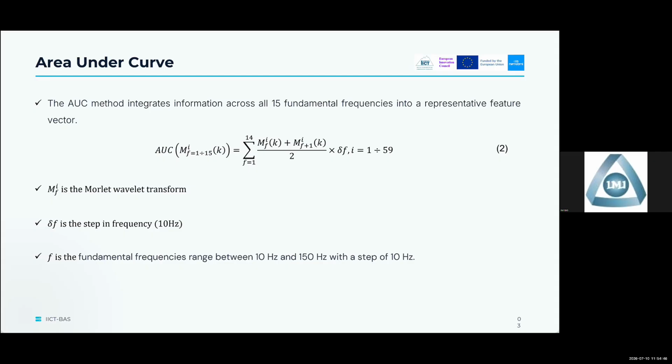After the continuous wavelet transform, we extract 15 wavelet transform feature vectors. After that, we calculate for each frequency the area under curve. I understand what an area under curve is, but you're not doing this for individual frequencies. You seem to be doing this for pairs of frequencies, right? And now if you take a sum over all of these, this combines all frequencies finally. Yes, why do you do it so complicated?